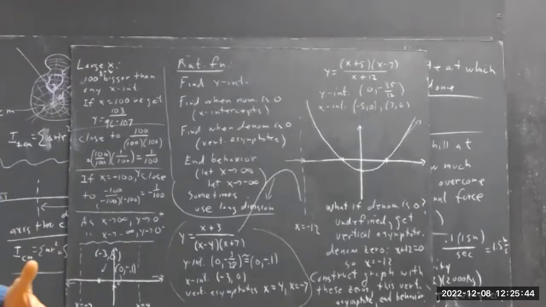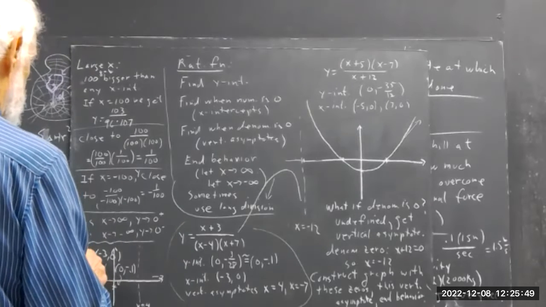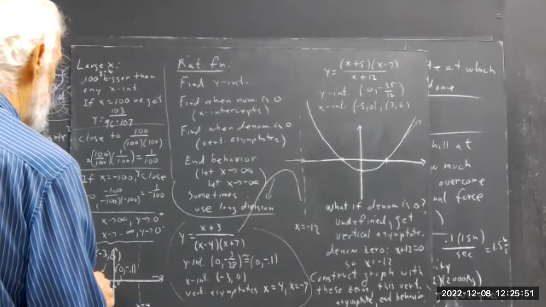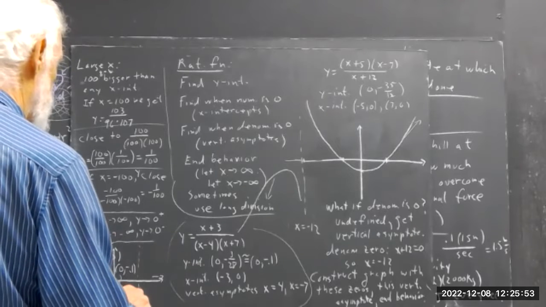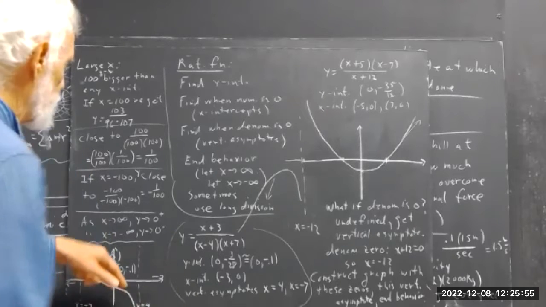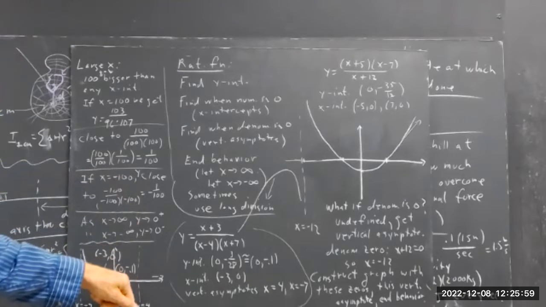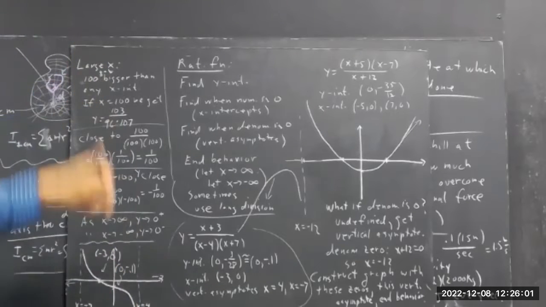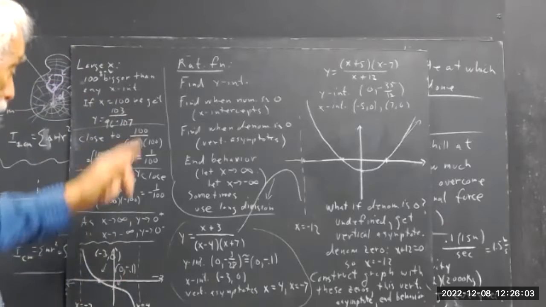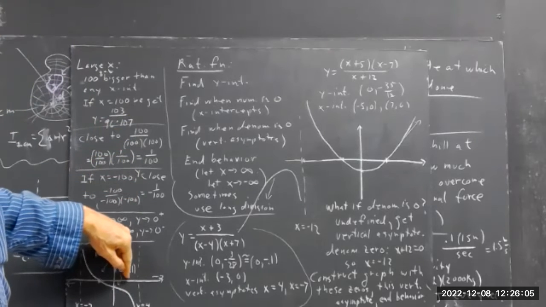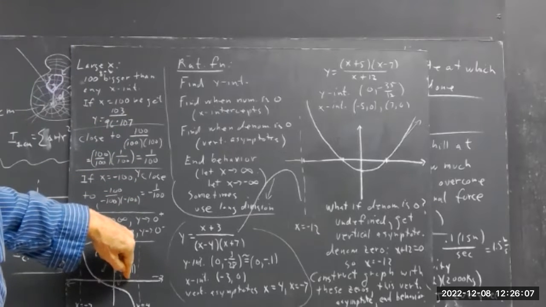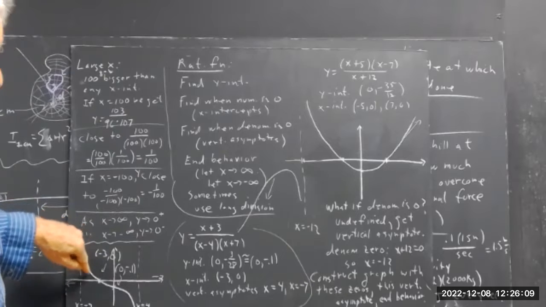Okay, so one graph that I saw is really good. It came down through here, came down through here, and it went down here. Now, why does it go down here? It goes down here because it has to approach this asymptote, and it can't go up because when you're down here, you can't go up unless you go through the x-axis, and you can't go through the x-axis except here.